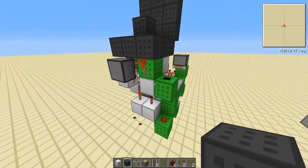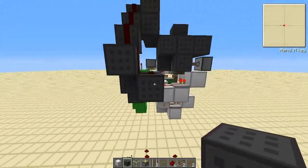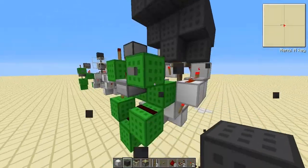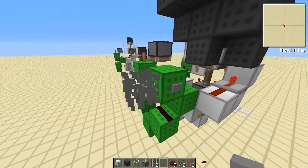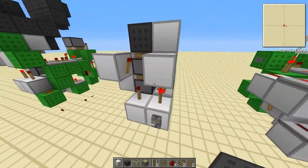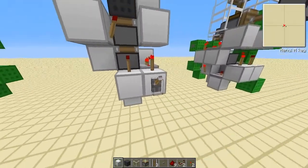So let's go over how this works. So as you can see, it's a very, very compact design. You don't even need any of this gray wool right here. It's just this green input, so that's all there is to it. It's very, very compact. So the first part for it was just a double piston extender.